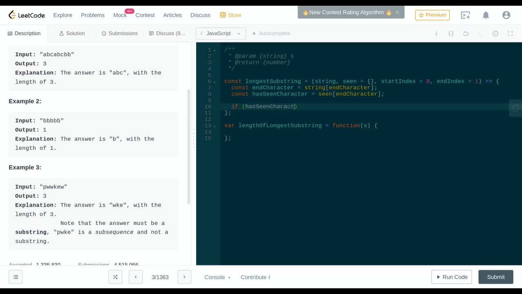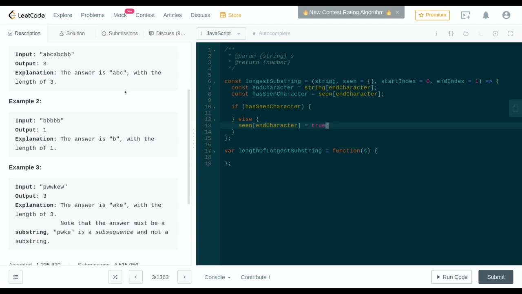But let's assume that we haven't seen a new character before. So I'm actually just going to fill out this else branch first, and then we'll deal with what happens if we have seen it before. So if we've not seen the character before, which is a good thing, we can increase our window size. What we're going to do is add our character to our seen object. So seen of end character is going to be true.